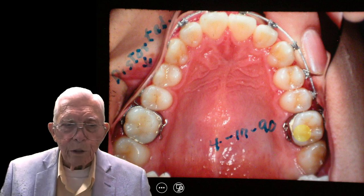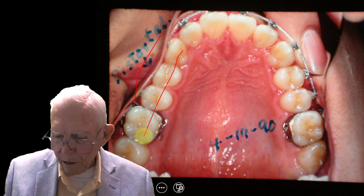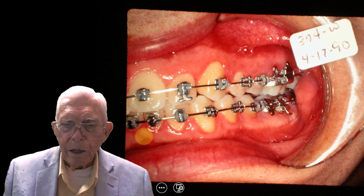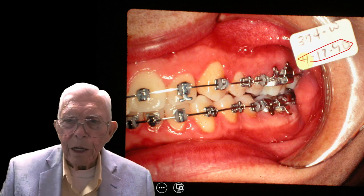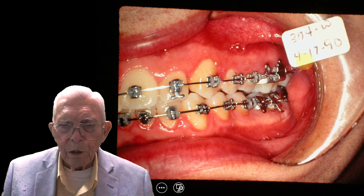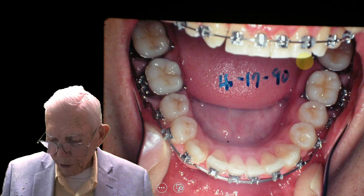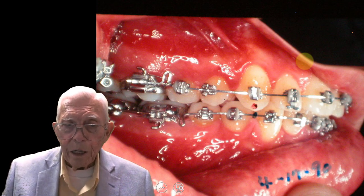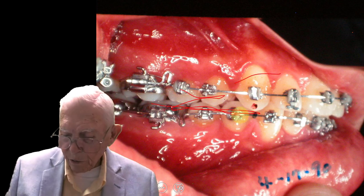Some people think that's not true, but it is. This picture here was just defective — it wasn't held in the mirror correctly. This is the side where we had the scissor bite, and there it is now corrected. This is 1990, and we started in 1989. So we took about two years or maybe a little bit more to get that result. The right side is correct and we brought it back while keeping the proper relationship between the two teeth.